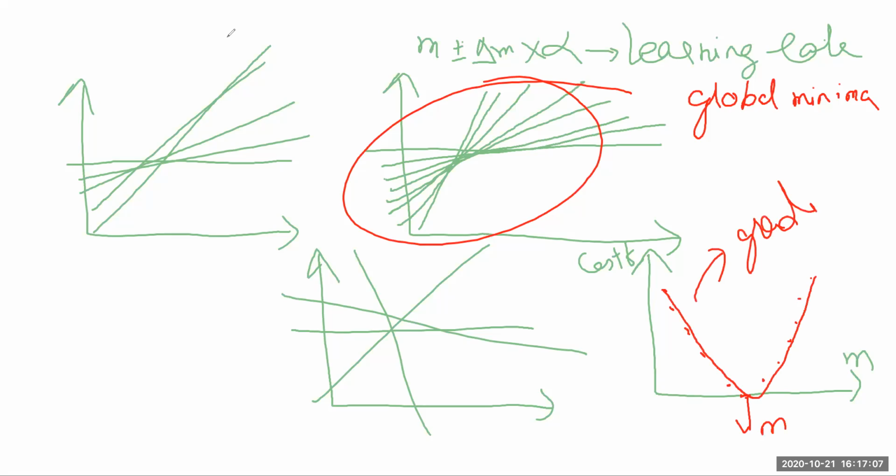What does this mean now? I will get m1, m2, m3, mn values, and for each of these values in the above figure, I'll get the residual error also, that is the cost function. Then I'll plot a scatter plot of cost function against the slope, and I'll get different error values for different m values.